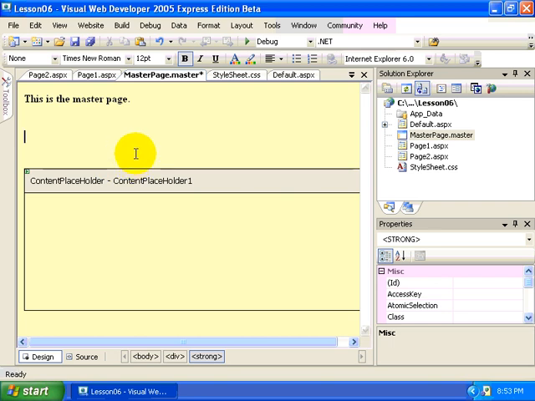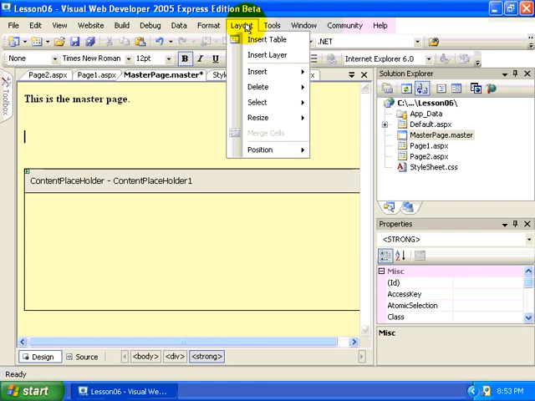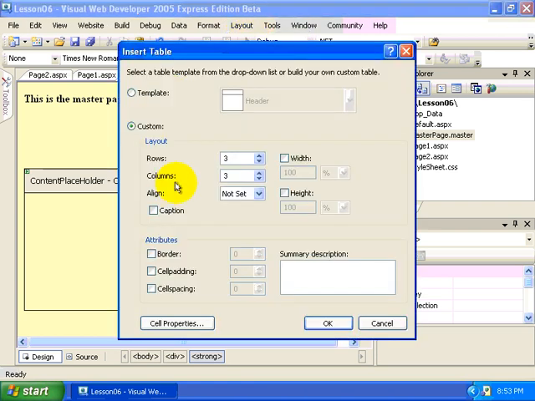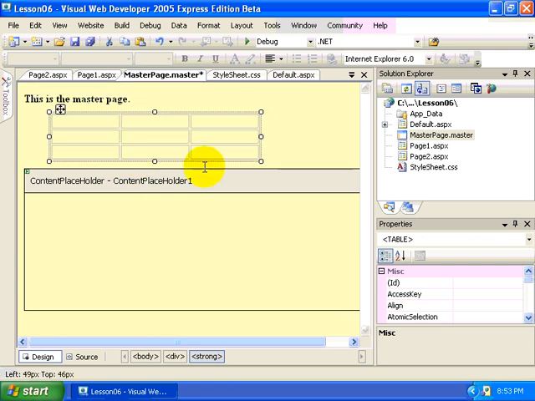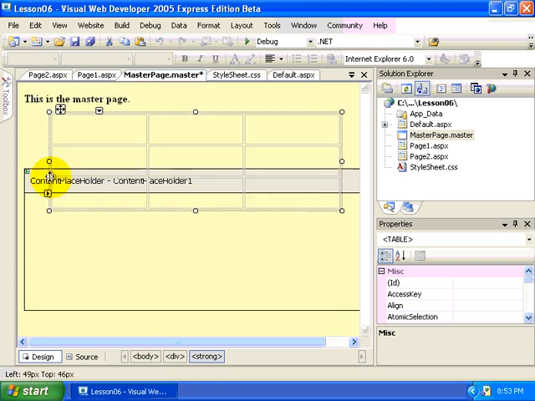What I want to do is actually go to Insert a Table, and we will just use 3 rows, 3 columns. That'll work just great. We'll click OK, and we can move this around if we can get the proper handle on it. Okay, there we go. We'll even stretch it out a little bit there.